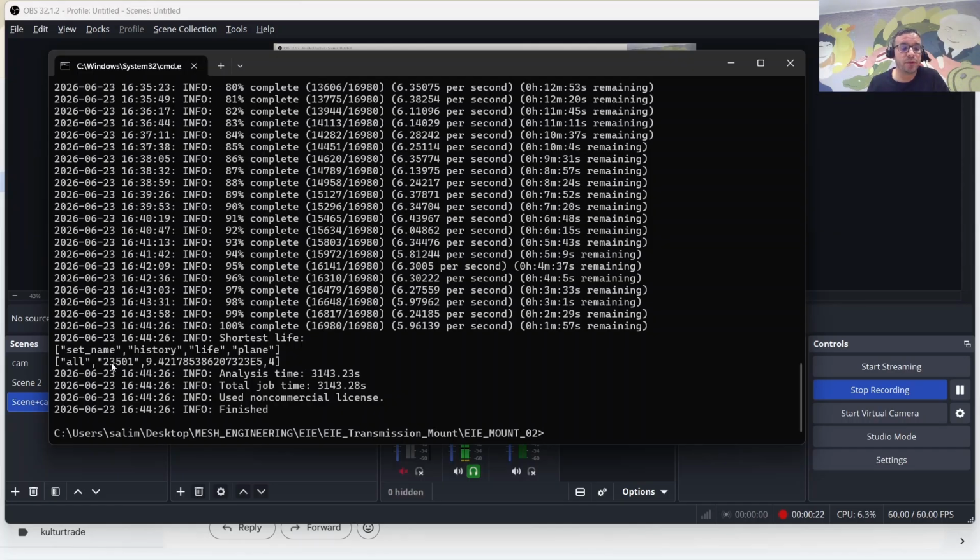Element number 23501, which is the most critical, has something like 9.4E5 as a fatigue life, which is almost 1 million cycles, kind of at the limit of infinite life, but it could be critical, and the plane number is 4.